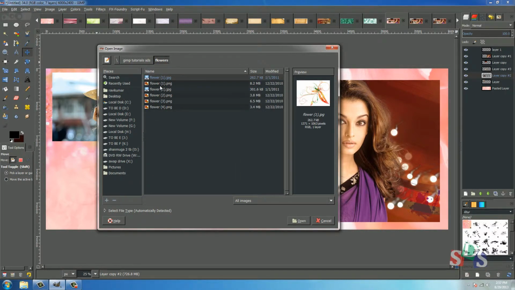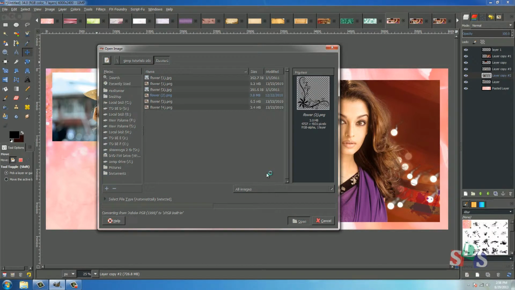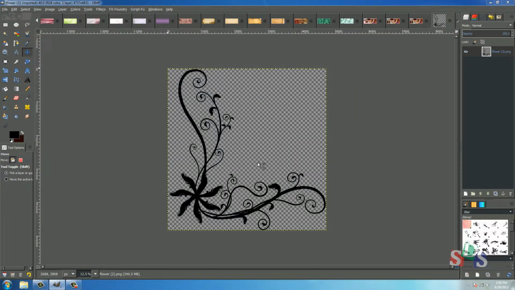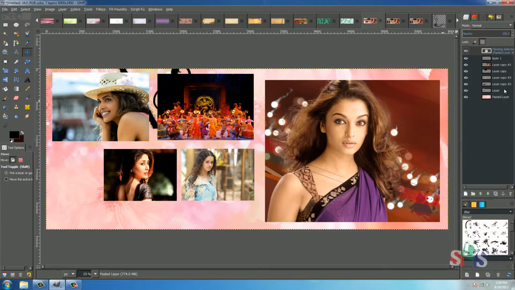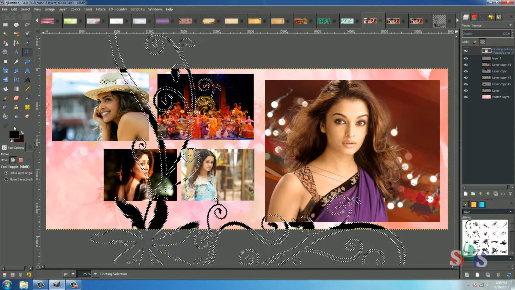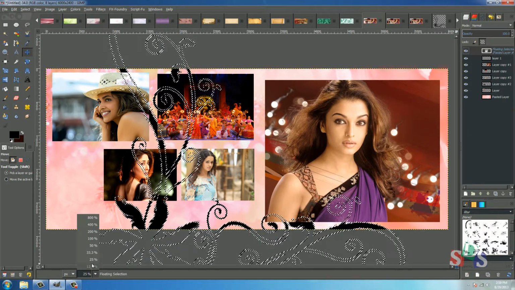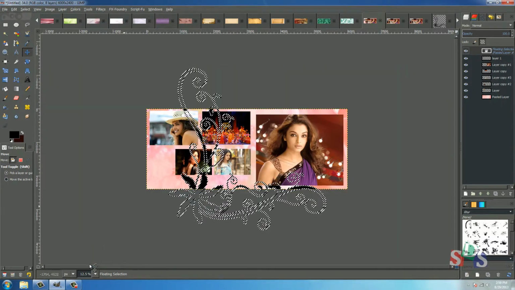Let me choose a flower. Open your image, do a Ctrl A, Ctrl C, copy it. Go back to your album design. Make sure that you are there on the background layer. Do a Ctrl V. Zoom out a bit so that you have the full image before you scale.